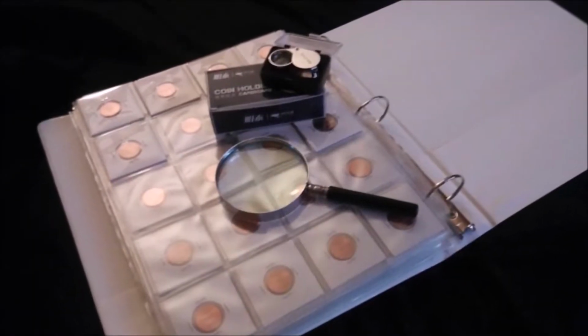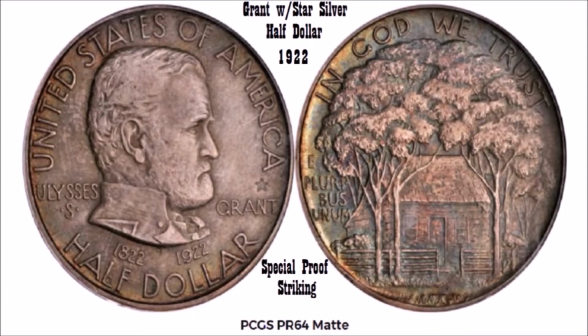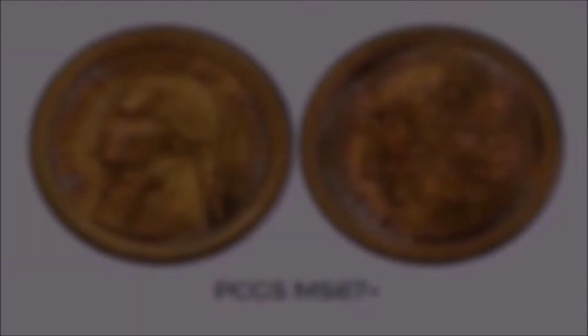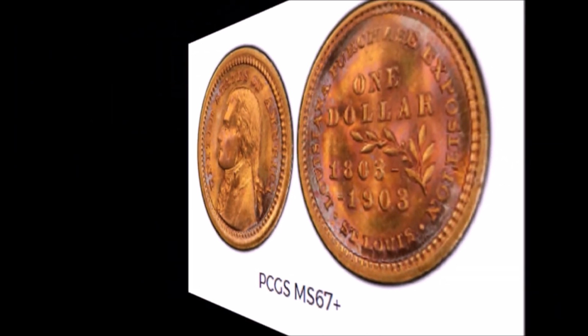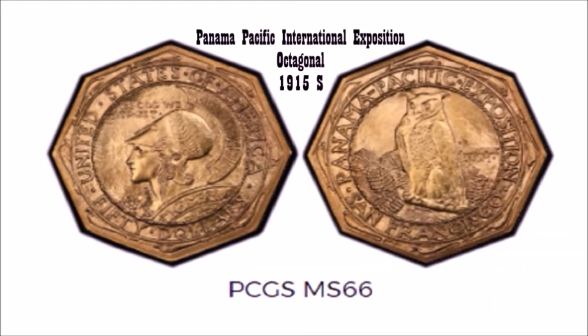Commemorative coins are mostly sold to collectors, with some of the coins having as little as 20,000 total mintage numbers. And from 1892 to 1954, presentation pieces and proof strikings were minted in even smaller, limited numbers. So you can imagine that they can be very rare and valuable compared to regular distributed coins, which are minted in the millions. Prior to 1982, commemorative coins were not normally placed into circulation or sold at face value.